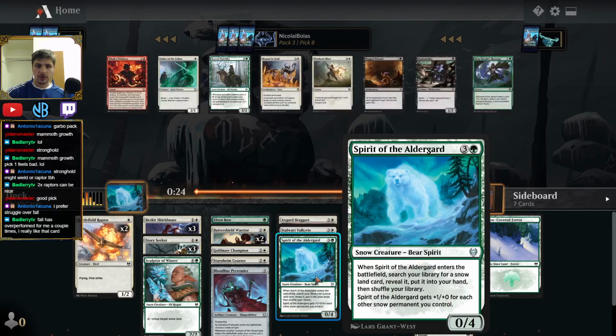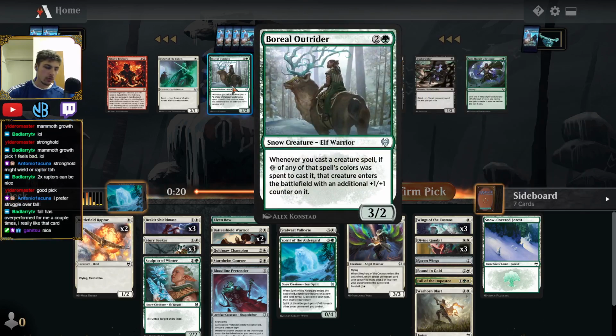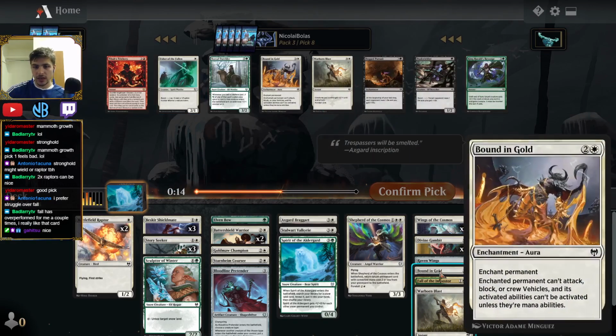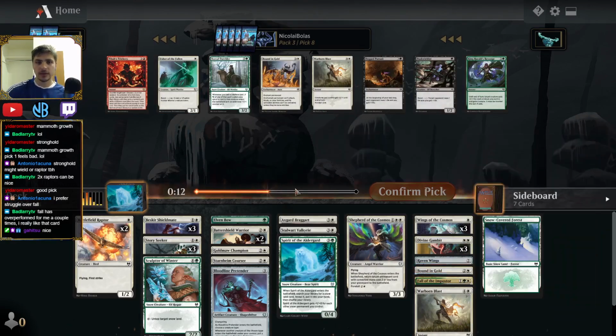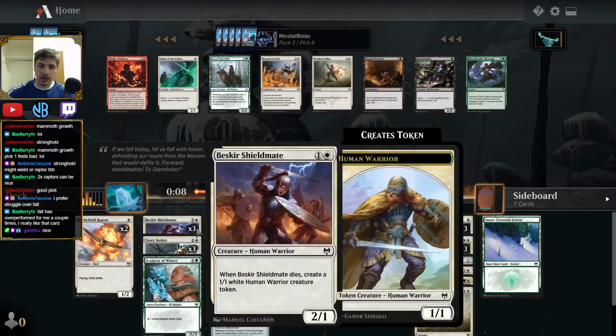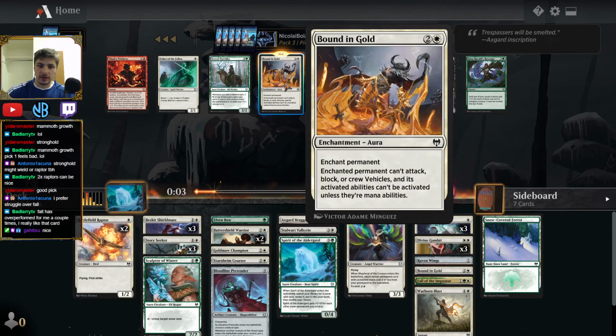So the Spirit of the Alderguard not making the cut currently. Oh my gosh, everything we wanted. So definitely not playing Boreal Outrider. Can't make that work. But there is a Bounding Gold and an Usher of the Fallen. So we have 3, 4, kind of 5 removal spells. We have 18 creatures. I don't think we need the Usher. Usher is like another 2-drop when you already have a lot of those cheap plays. I think we're just going to take Bounding Gold.